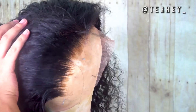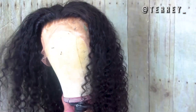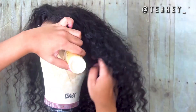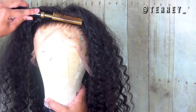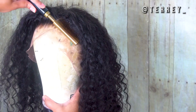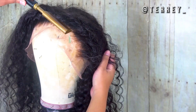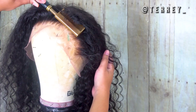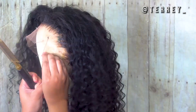Here's a close-up — look closely, you can see that pattern where it's hair, no hair, hair, no hair. That is what you're going for; that's what gives it a very natural look. Now I'm just going to quickly do the other side. It looks so natural and pretty. This slick stick is my favorite because it holds for a long period of time, and that's exactly what we want.